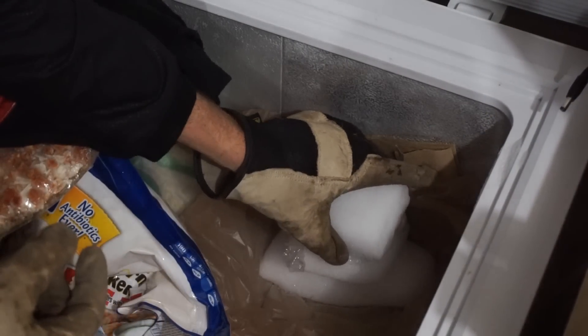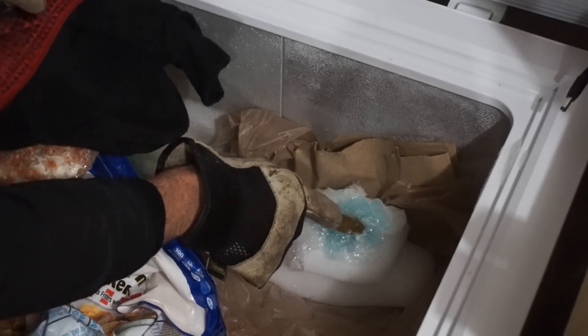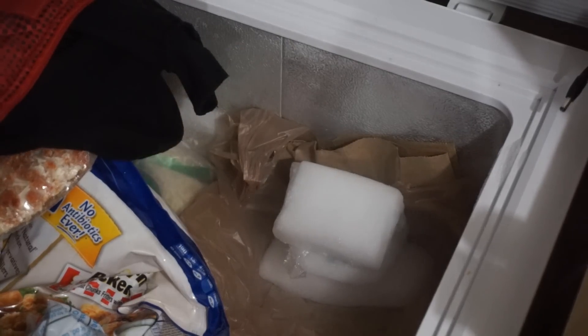You can see that already it's pretty hard on top there, but what I'm going for is not just when it feels hard, because it can feel solid at around negative 20 degrees Celsius. What I'm going for is the glass transition temperature — when it becomes a real true solid, an amorphous glass-like material at around negative 50 degrees Celsius.